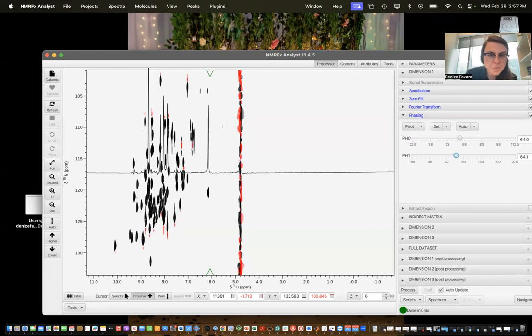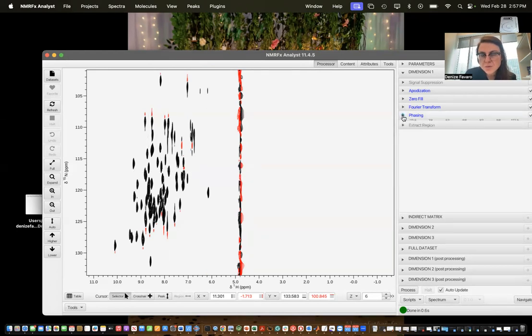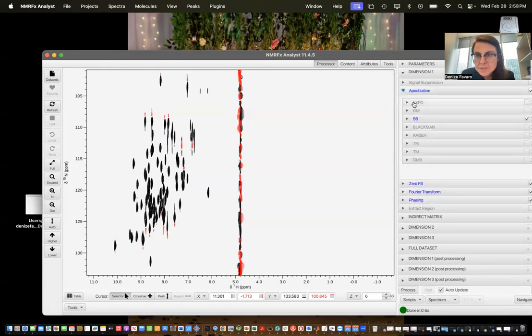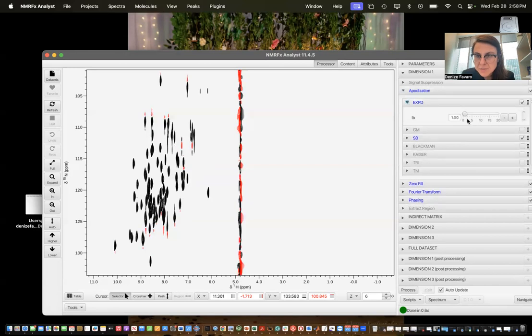Another thing that we can do is extract the region and also do some zero fill. You can do zero fill of a factor of 2, for example, on the hydrogen dimension, or 1. It's up to you. For apodization, I like to use a little bit of LB as well.